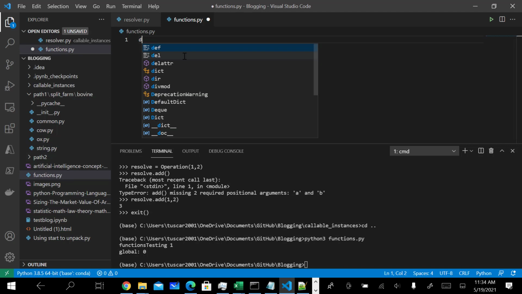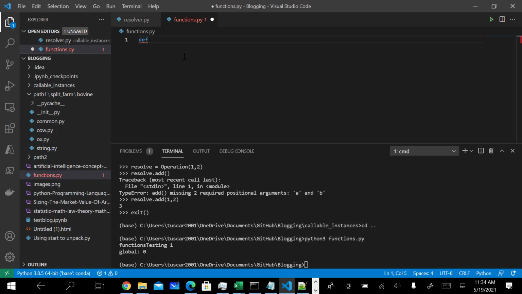So let's create a small function. I will call it function testing, and say I'm going to define something like a number. I want that number to be 1, okay?